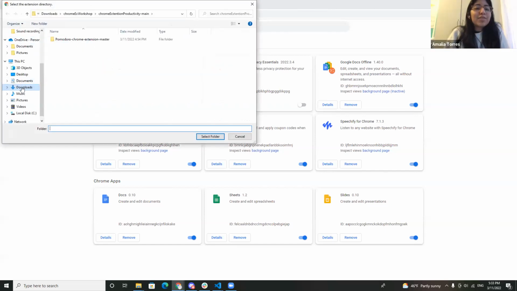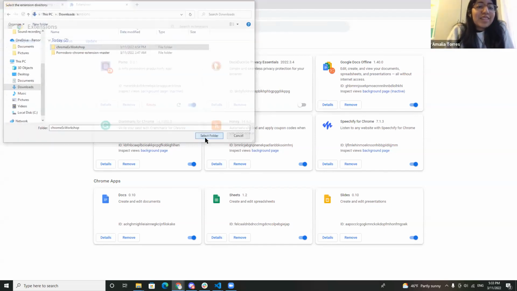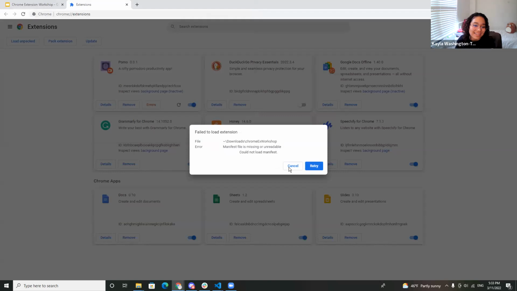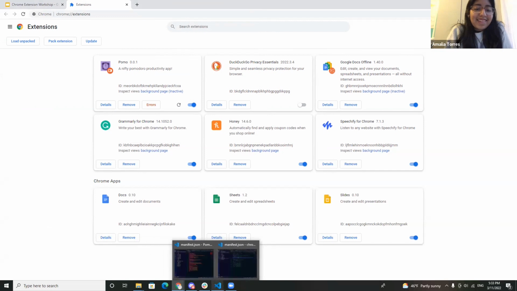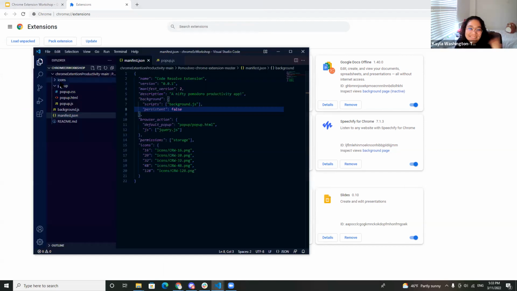It's because it's in a folder. Yeah, sorry, I put it in a weird folder. But even if I'm working with the other one, what I can do is just show you guys because I still have it open. I don't want to change the one that we already have.